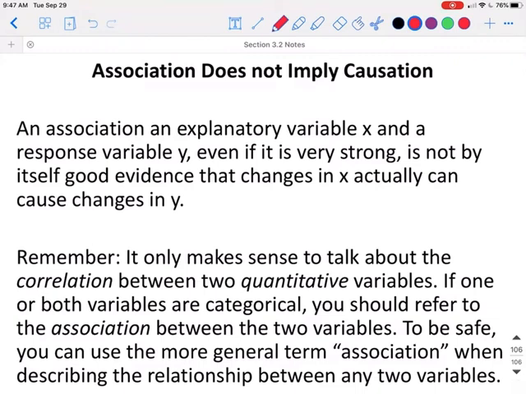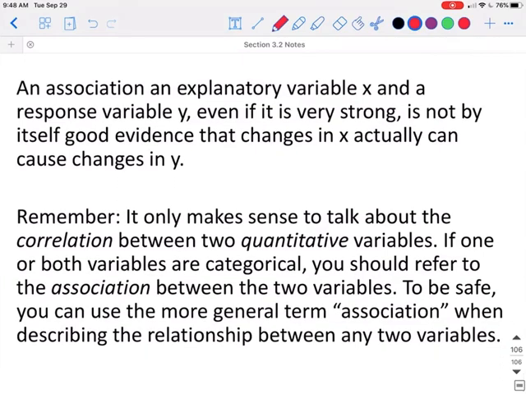We can either say two things are associated together or that they have a correlation between them. So we can say that there is an association between the X variable, number of cars, and the length of life, Y, but we cannot say one causes the other. Now the difference between correlation and association: correlation can only be drawn between two quantitative variables. If we have one categorical and one quantitative, or two categorical variables, we can only say there is an association. So on the safe side, you can always say there is an association between the two variables.